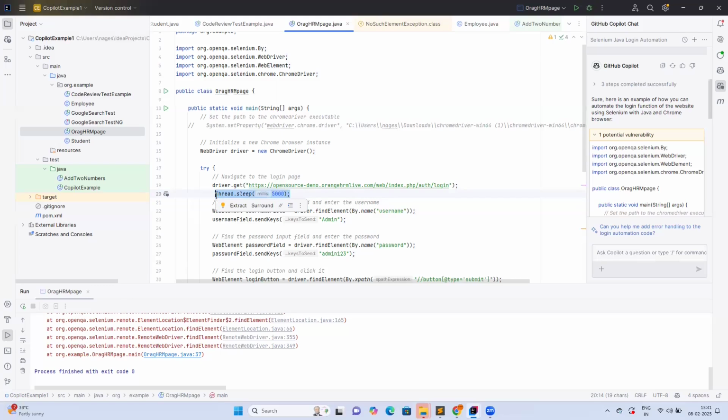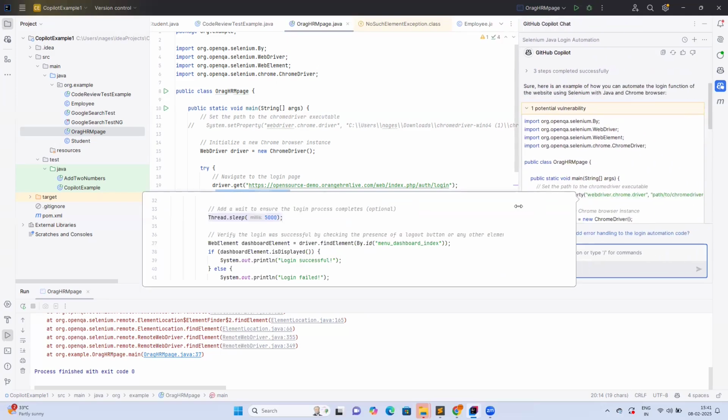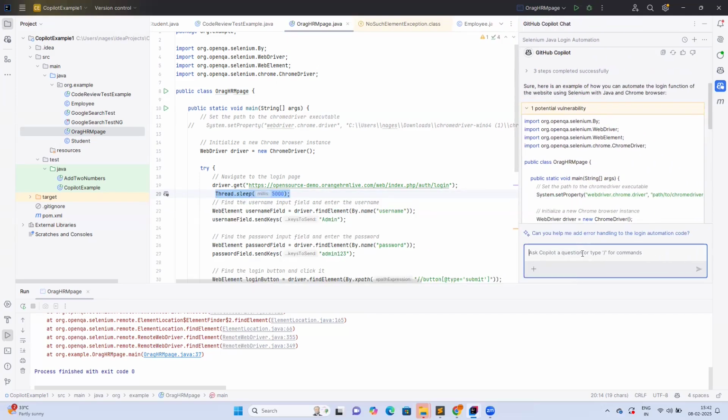So what we can do is ask our co-pilot to give the fix as per the Selenium way of dynamic wait. Let me do that. Here I can ask inline.